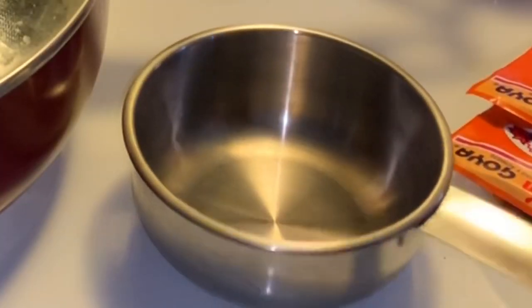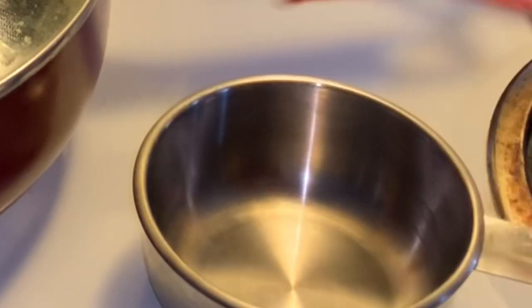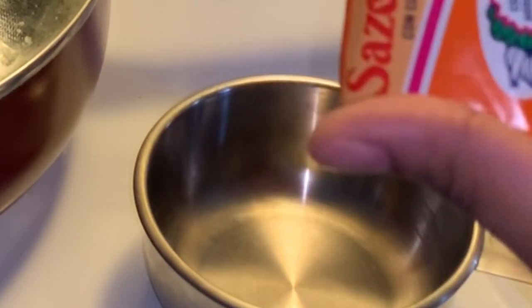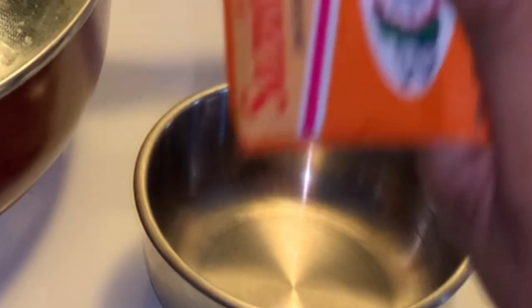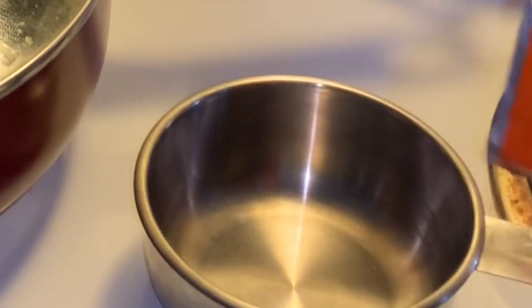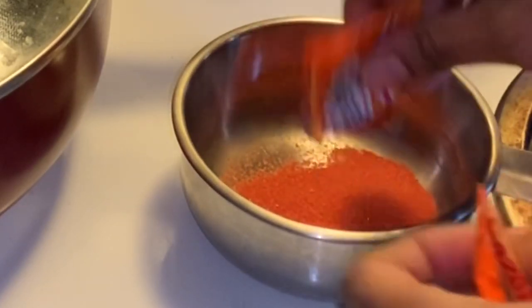Here, you guys, I got this little metal thing right here that I use. I'm going to be using that. And I got six little packages. So it's three in a row that comes in a big pack. I'm going to be using two packs of these. So this is six total of Sazón I'm going to be using for the amount of pig feet that I'm going to be making. So I'm just going to open that up. Pour it right inside of here.